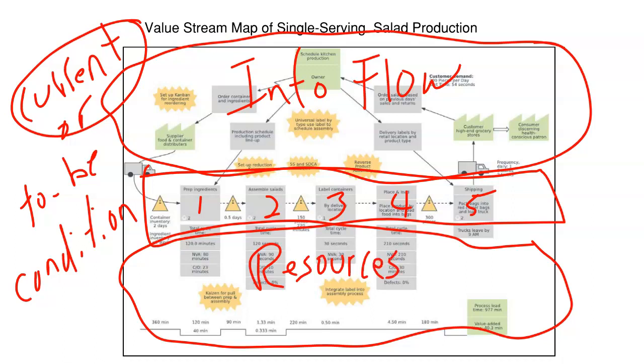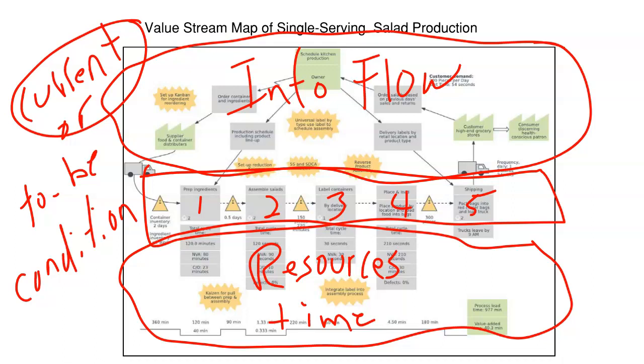These are the resources needed to fulfill each one of the process steps. You also typically include some time elements because most value stream maps show the overall process as a time metric. Total lead time in the system is a very commonly calculated value in a value stream map. So you've got resources and time down at the bottom. 3 layers all sandwiched together.